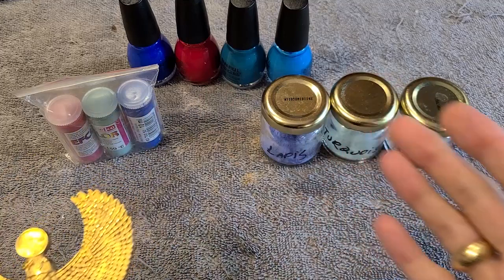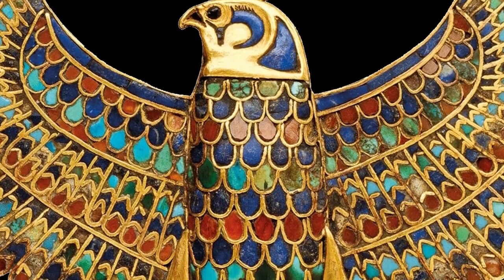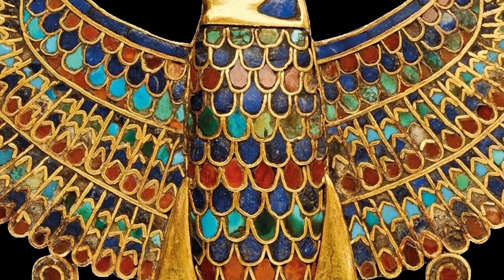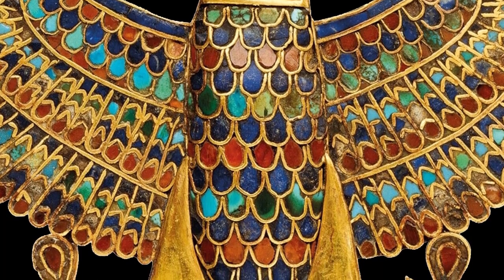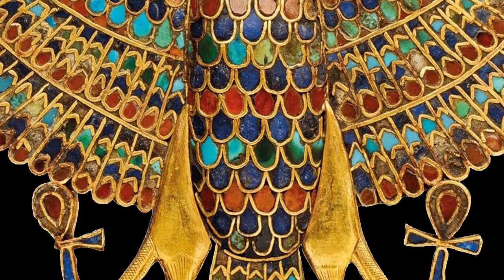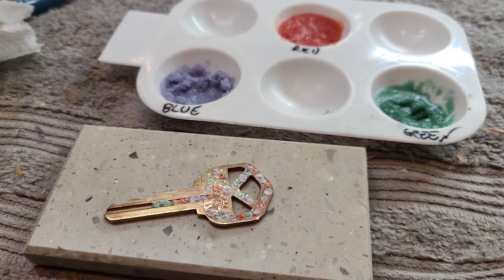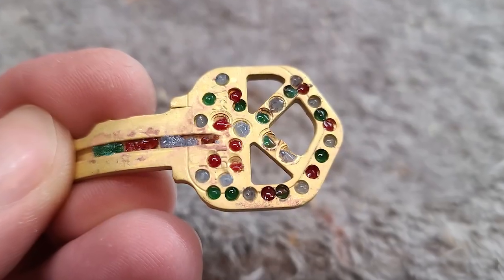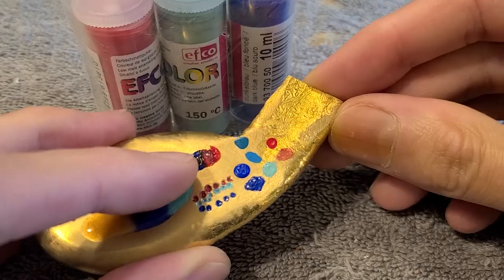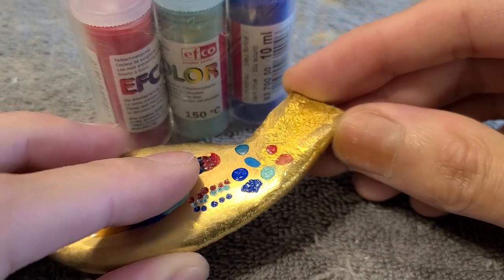I had several techniques at my disposal. The original one is made with a technique called cloisonné, where tiny little pieces of gemstone are set between little walls of gold. That was technically a possibility for me, but it's prohibitive in the amount of time it would take. So I experimented with alternatives. First, I considered using glass enamel, but after experimenting with it and bejeweling an old key to try it out, I was not liking the results. So I tried a cold enamel product that got some acceptable results, but it was not pleasing me still.